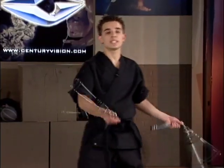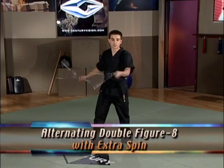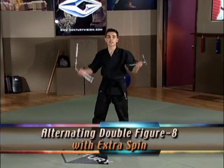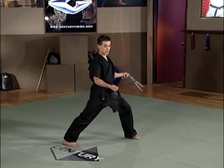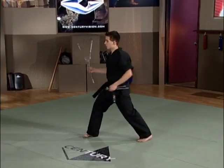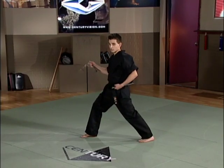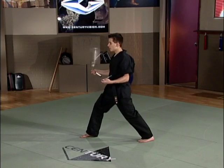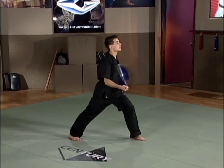Now let's go over the move that we did in program 2. It was a double figure 8 alternating with extra spin. I'm gonna break it down quick again. Left leg's forward, so left hand spinning forward. Right hand goes back. Our right hand is gonna do just a figure 8. So we're gonna flip it over and figure 8. Now our right leg's forward, so it's going forward, and our left hand's going back. Now our right hand's gonna do the extra spin right there. It's gonna do the extra spin, now it's facing this way.